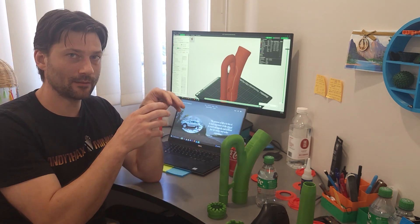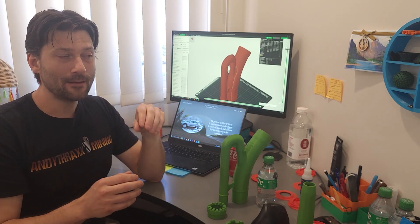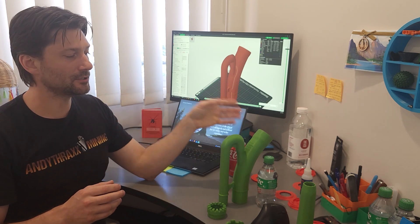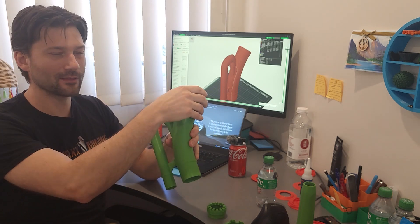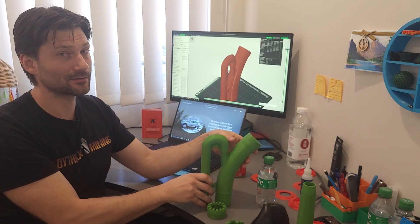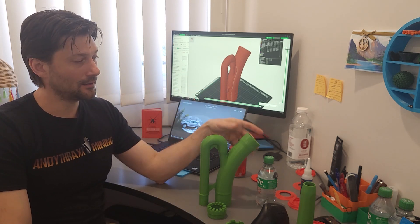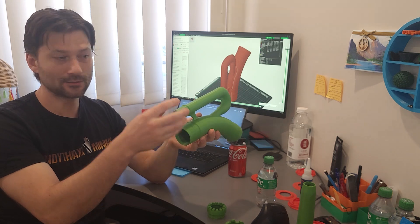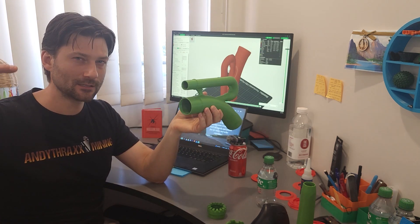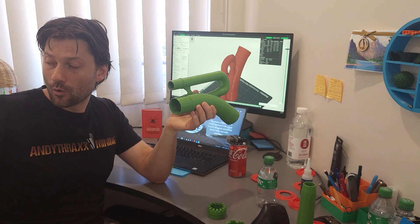If you print with basic PLA plastic, that's actually a really strong, good plastic but it doesn't deal with heat very well, so I would just use a light color so if it's sitting out in the sun it doesn't start warping where the threads are. You can print this pretty much out of anything. If you want to use your own system, hook a hose up to this, use whatever sluice you want — just keep that sluice as close to the surface of the water as you possibly can if you're using an electric bilge pump to maximize your suction.